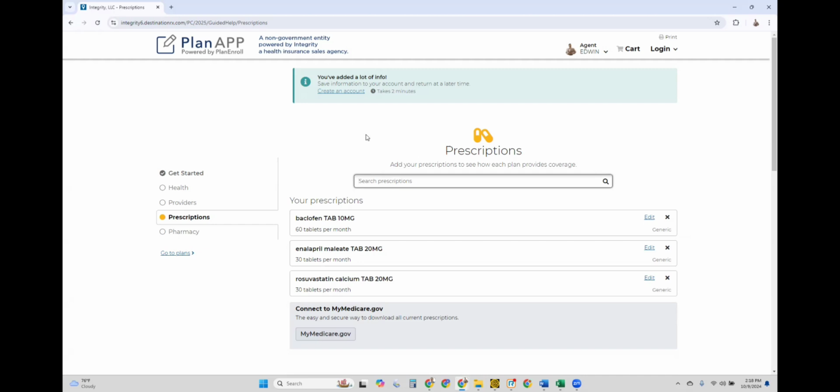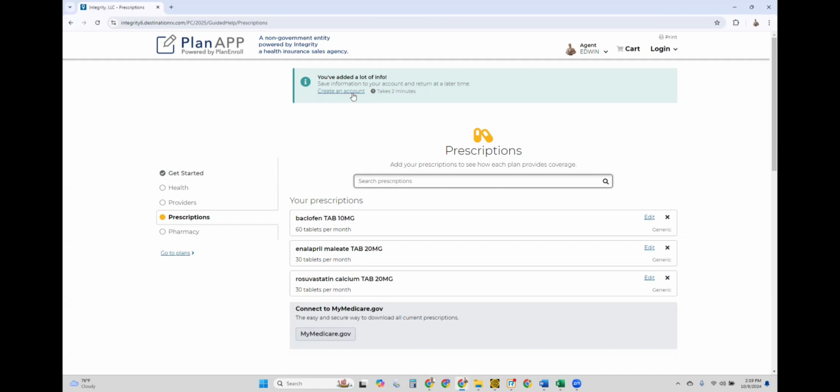Just as a side note, while we're looking at this file, if you notice here at the top, you have an option to create an account. When you do that, it creates an internal account for just you and I, and what that allows us to do is access this information on an annual basis for yourself if you help yourself, or for me if you get me involved in the conversation.